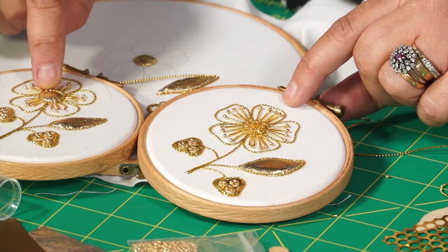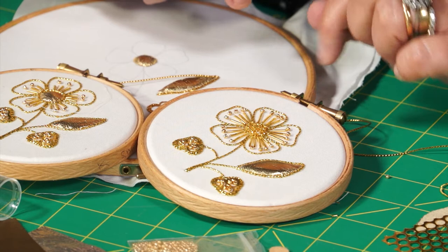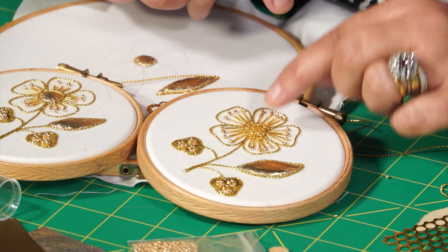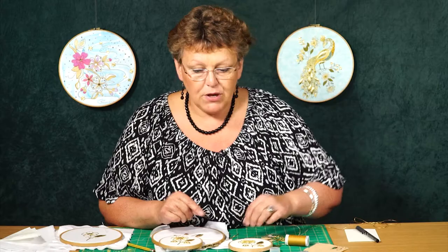You can take the leather out of the middle of it and you could actually encrust it with some chippings. The chippings in the middle here are little bits of smooth pearl that have been cut up into small pieces and used like beads. This one is a slightly different colour and it gives a different texture to the work.